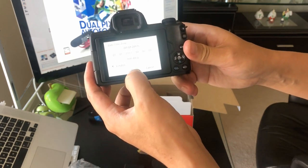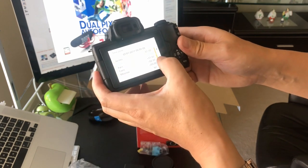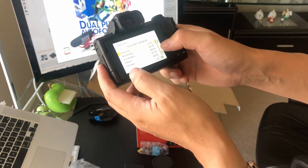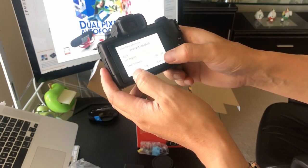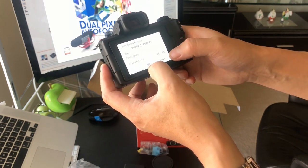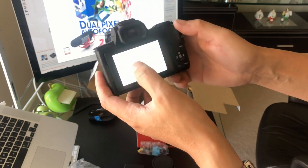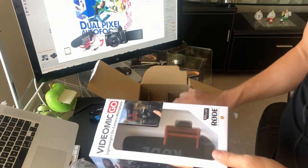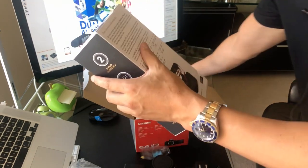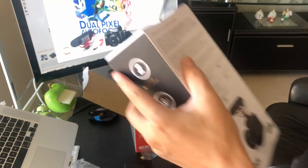It is touch screen as you can see here. I'll go ahead and click on my time zone — really easy to use, very intuitive. Los Angeles, that's where I am. I'll go ahead and set that time difference. The actual date is wrong but I'll click OK and set that up for later. What it also comes with is the Rode microphone, which is cool — it fits right on top. Let's take a look at how big it is and how it fits on the actual camera itself.